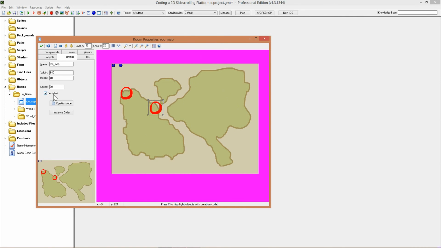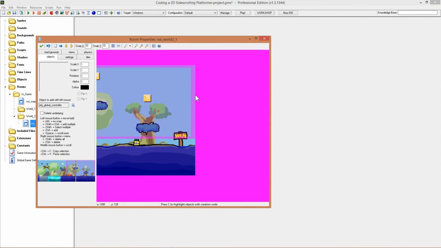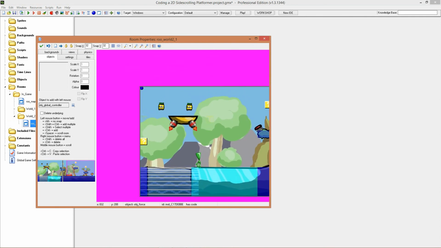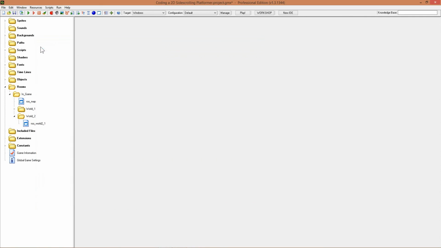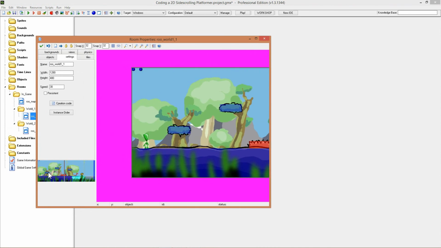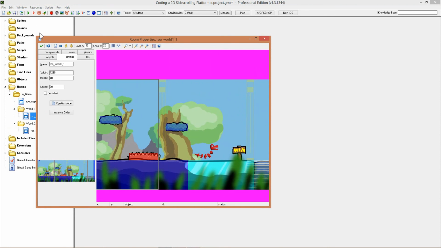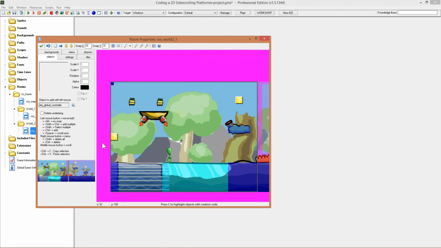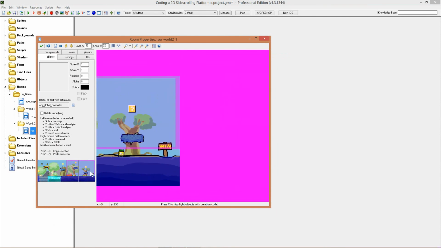I have made this persistent, so it remembers how things are here, if they were fading or what they weren't, and also so it doesn't create a new object global controller every time we get back here, because object global controller is persistent and we don't want multiple of those. But yeah, and then I have added world 2 here, of course, where I tried to fill in most of the different features of the game engine here, so that should show off a lot of things here.